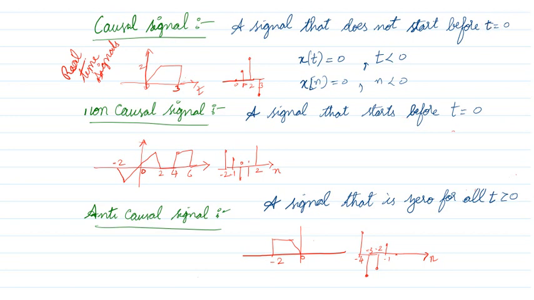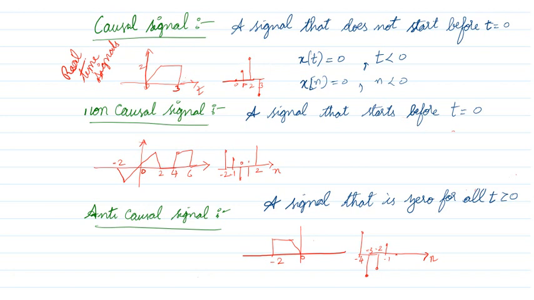If you observe this signal, only for positive time it is there, so this is causal. If you observe this discrete time signal, only for positive time it is there, so it is also causal. For negative time, there is no signal. All real world signals are causal signals. In the real world, we don't have any negative time. Remember, do you say anything about negative time?